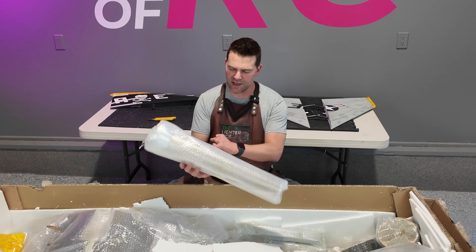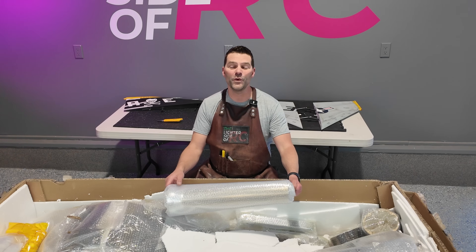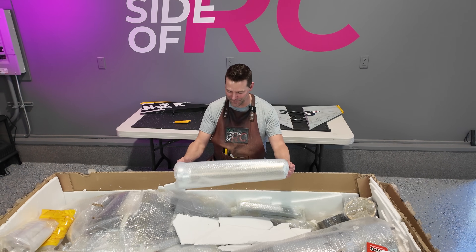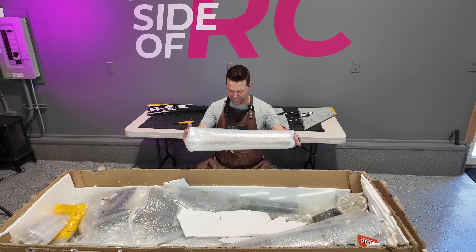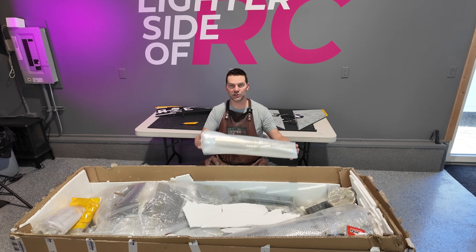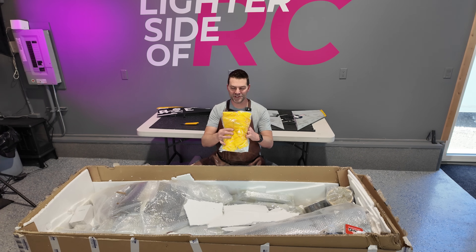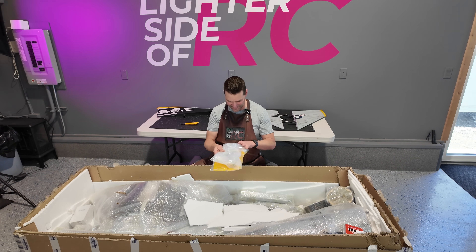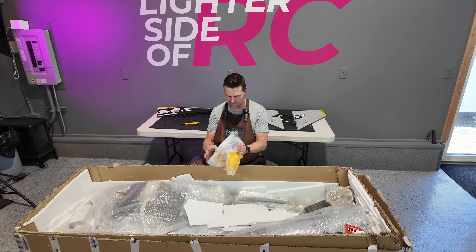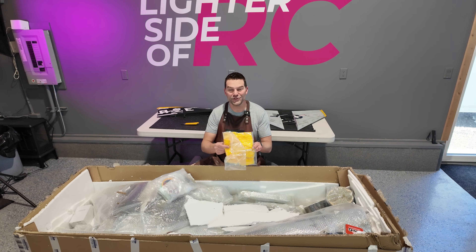Some of these pieces like the pipes — this is a twin turbine aircraft. We are putting twin Zykoi 195s in this aircraft, which is going to be an absolute hoot. For unboxing purposes we're going to leave the pipes wrapped up and take a closer look during the build. We've got air cylinders and chutes and hardware — the standard SkyMaster hardware package, which is very typical. We've got some cool chutes as well.